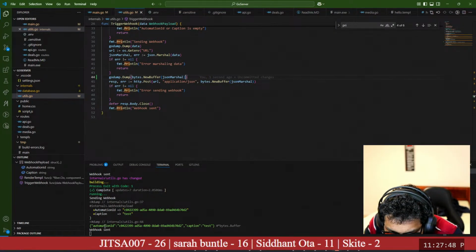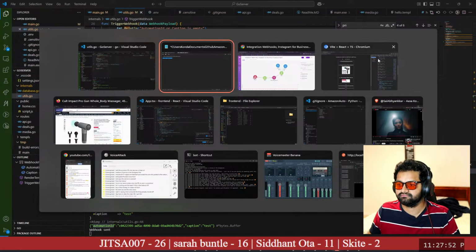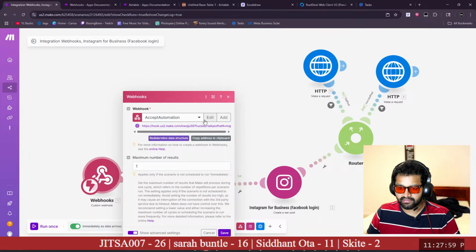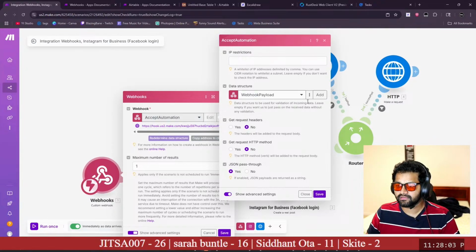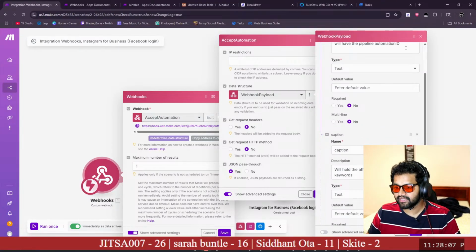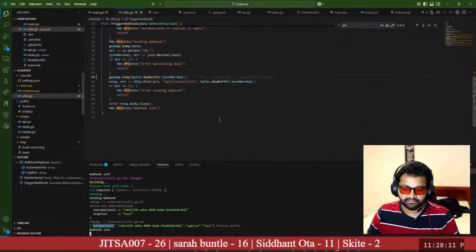Automation ID, that's perfectly what I'm sending. It takes the webhook, edit, it's the URL, it's fine, show options. Edit the data structure, it should say automation ID and it should say caption. That's what I'm sending. I don't know why this isn't working.